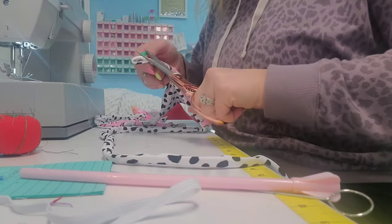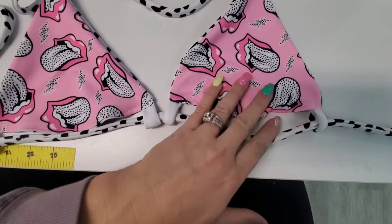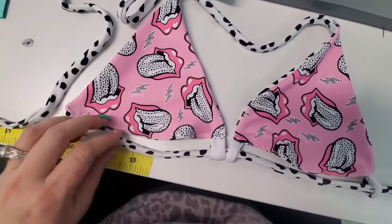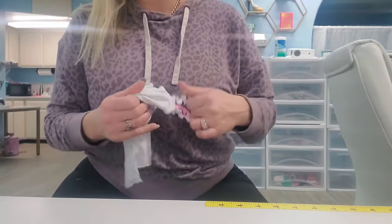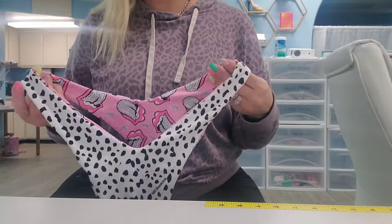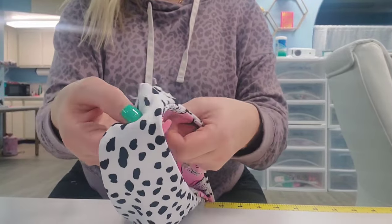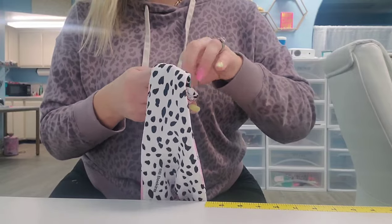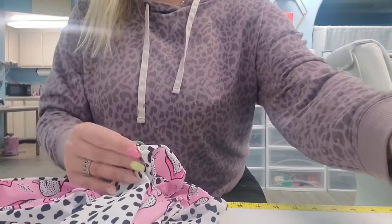Here I put two-inch loops and then flip them inside when I sew the reversible suit — so when flipped inside, these little loops hang out and I can string my underbust strap right through them. I'm reversing the bottoms here through the hole that I leave — it's a little crotch hole. We put the hole in the crotch because it's the least noticeable on the whole suit. I usually put the hole on the printed side, but this suit has two printed sides instead of one solid color and one printed. So it didn't really matter which side I put the hole on — it's only about an inch wide, and since it's serged it's going to have that fold over on the inside of the serged edge, fold it in, and then straight stitch it across.